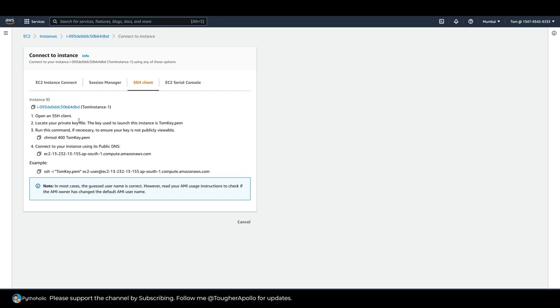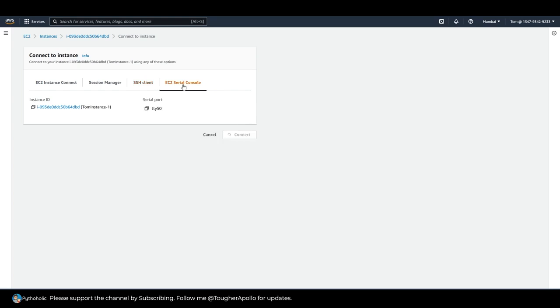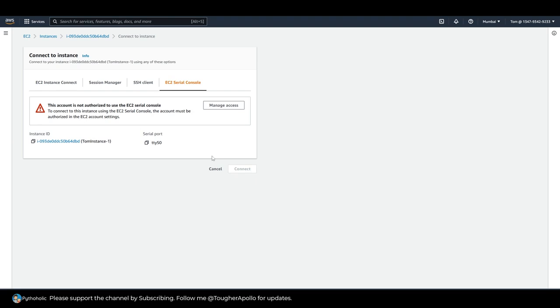So you have this OpenSSH client. Let's suppose you want to connect from your terminal. You can just use the key that we got, and you can change the permission for that, and you can actually SSH into this particular instance. I'll show you later on how we can actually do this, but this topic is for IAM, and I have already shown you how you can connect to EC2 instances using your private keys. So you can go to that video and actually watch it. This is purely for our IAM usage, so we will talk about the IAM part itself. And the next part is EC2 serial console. So this also is not possible because this account is not authorized to use the EC2 serial console.